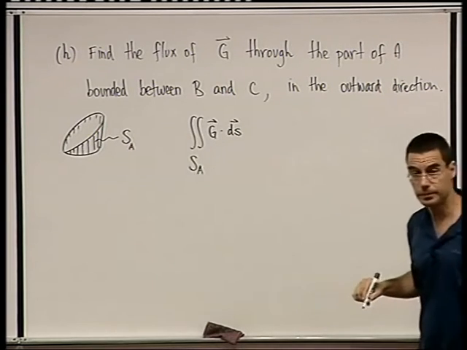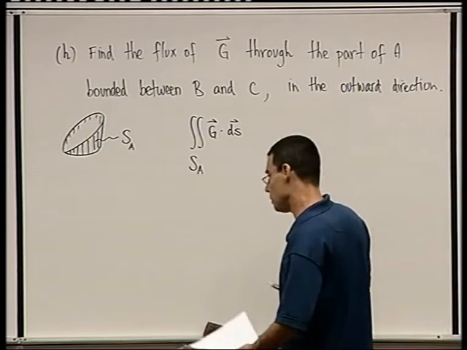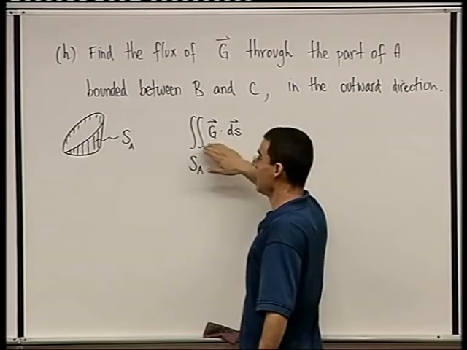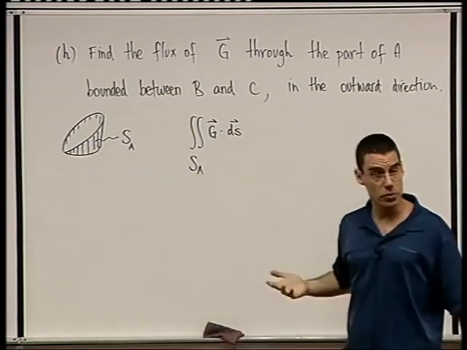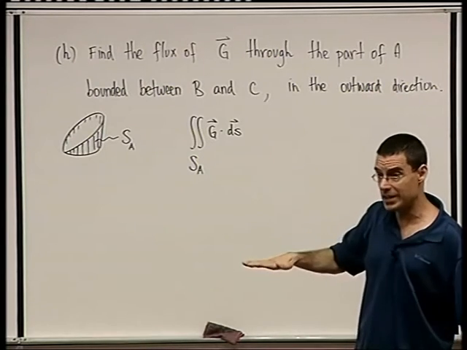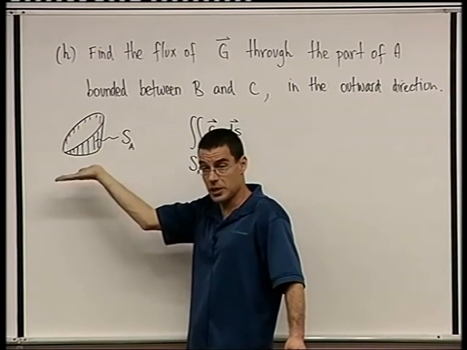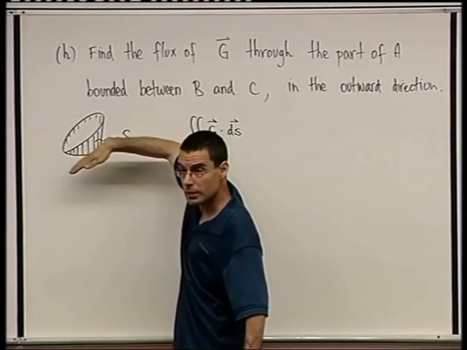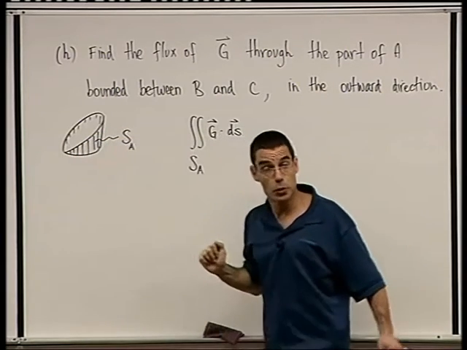Do you agree? And there are several ways to solve this. One way to solve it, for example, and we'll do more than one solution, is to say the following. Let's close the surface SA. How do we make it a closed surface? We have to add the two lids: the lid on the bottom, which is just this ellipse in the xy plane, and the lid on the top, which is this ellipse on the tilted plane. And then it becomes a closed surface.